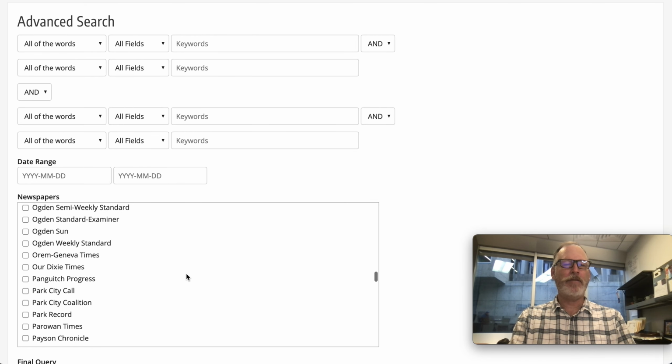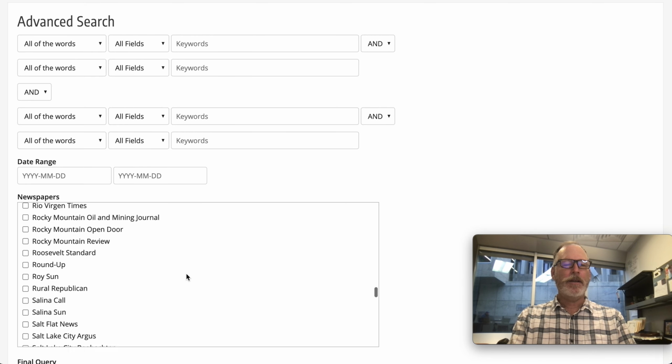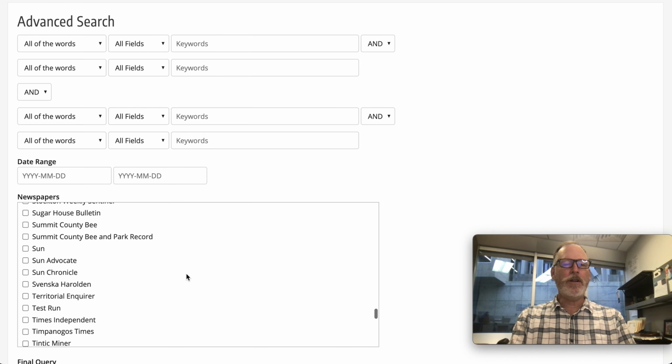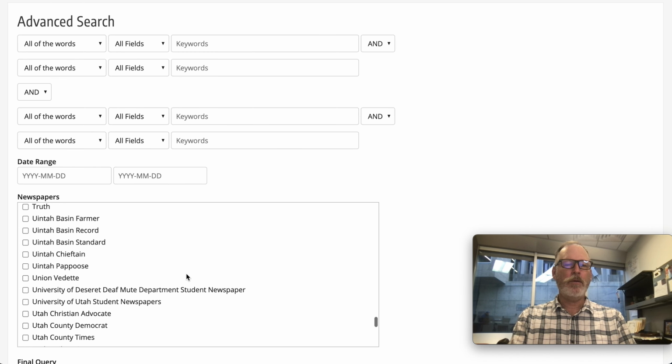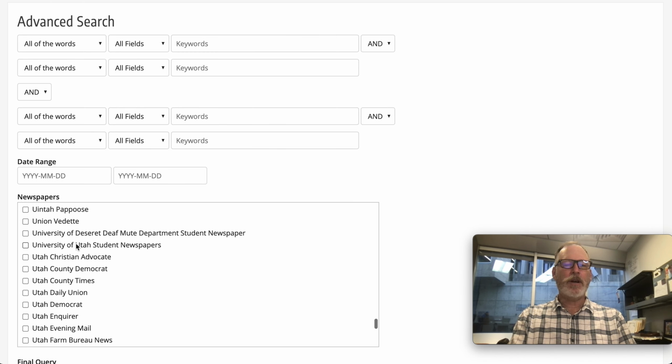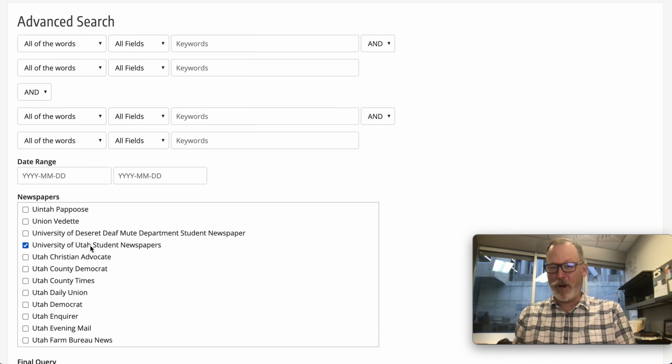It turns out they've changed the name and associated it with the University of Utah, which helps. So if you go to STU, now it's just called University of Utah Student Newspapers, assuming there's more than one, which is a bummer because I think most people know it as the Chronicle, the Chrony.